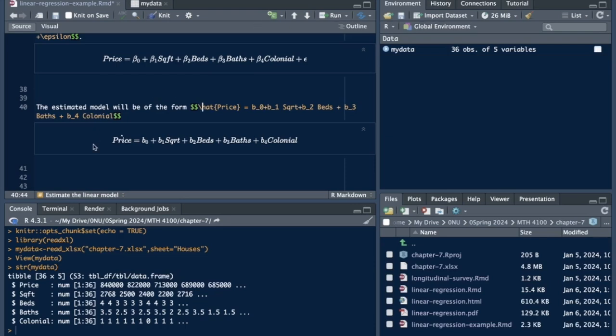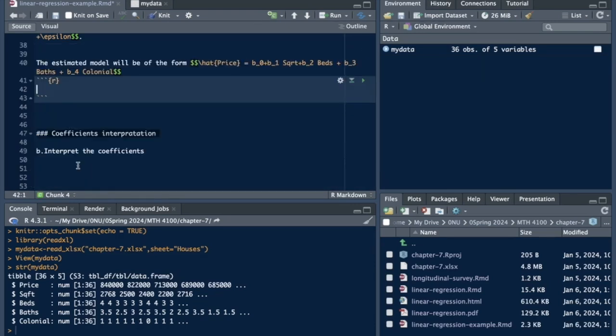And how to do this? We are going to create a chunk. We're going to call it linear model, L model. We're going to create the model now. We are going to build the relationship now, or to see the relationship, okay? How to build the model? For the linear model, we are going to use a very important function, you have to memorize it, which is LM.